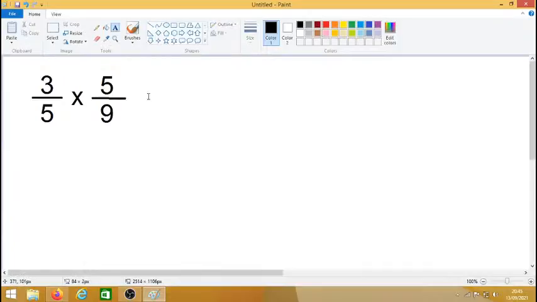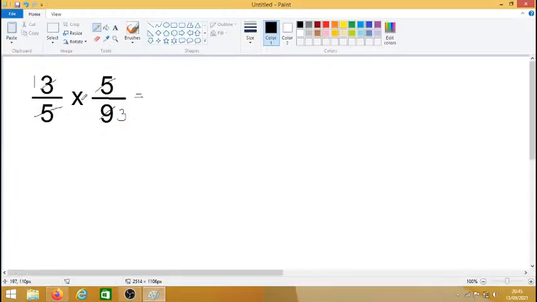So in this book, which is example 5 of the Pearson Edexcel Year 2 book that we're going through, we just want to take a look and notice that the 5 on the top can be cancelled with the 5 on the bottom. We can also cancel 3 and 9 to an extent, so 3 and 9 both have a common factor, which is 3, so 3 divided by 3, that becomes 1. Cancel that down to 1, and 9 can cancel down by a factor of 3 to leave it as 3. So I've got 1 on the top times the 5's cancelled out, so you can just leave it as 5.